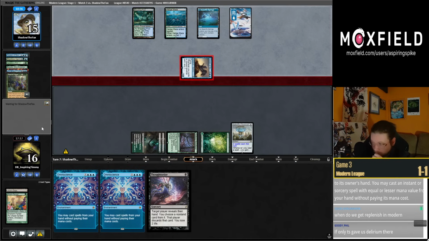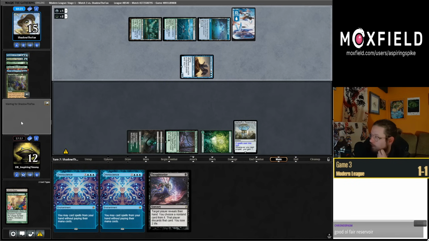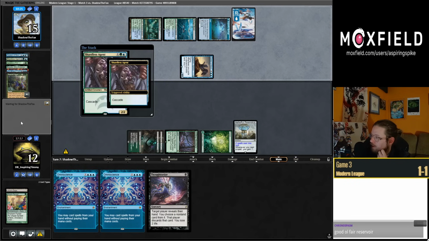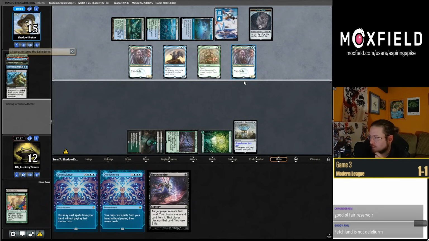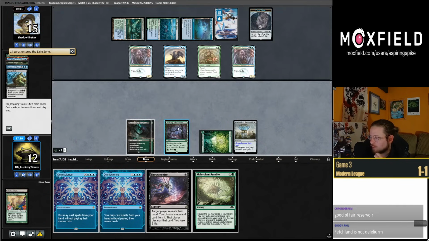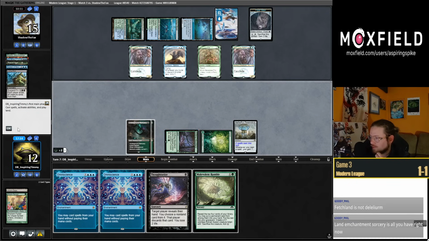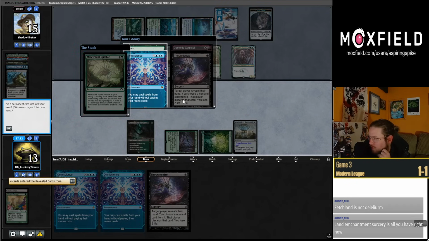Yeah, don't quite have Delirium. If I draw a fetch land, though, we can. We have Delirium. Yeah, cast instant or sorcery spell with equal or lesser mana value from hand without paying mana cost, right. Ah, and they found the agent. And then they have 13 points of power. Oh, but I top deck a Rumble. Go up to 13, and then the Rumble token can block.